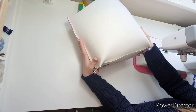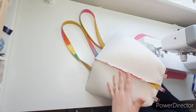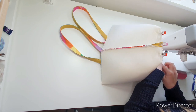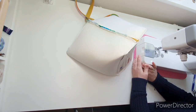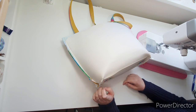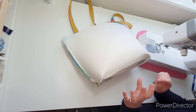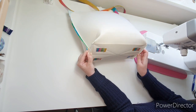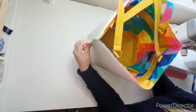You might need to just squish the bag in a bit more, in the opposite way. There we go. So that is that done, but I'm going to add some support stitches. Now, I always do this when I've got a faux leather base. Always, always do this. I add a second row of stitching behind the first on both sides of the base. But also, because we've got some real thickness in the side seams, have a look in your bag.